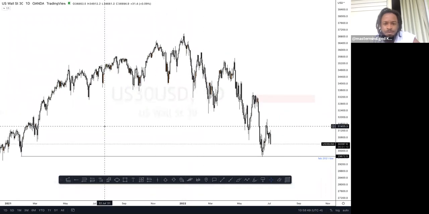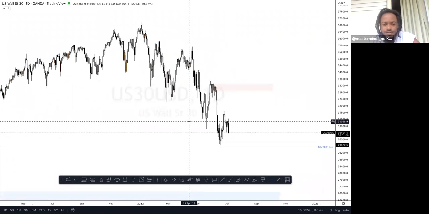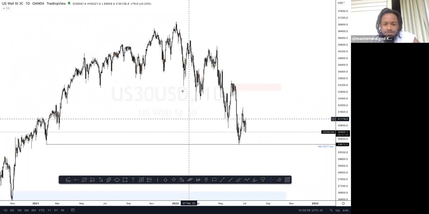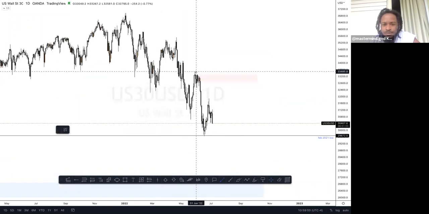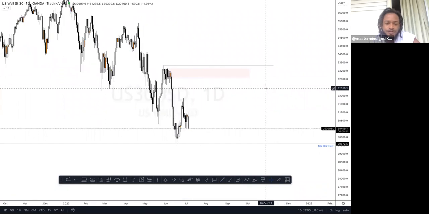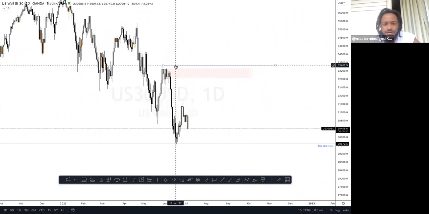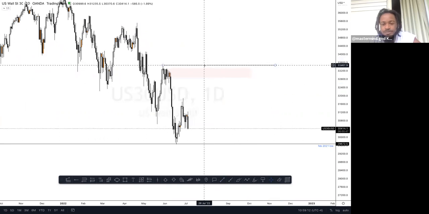Right. So you can see we've still been in a downtrend for the last few weeks. And we're anticipating that it's going to continue the downtrend, right? Because it hasn't shown any sign of a reversal. In order for this long-term trend to reverse, we would need to break the daily high, right? So until this high is broken, we consider US30 to be in a longer-term downtrend.